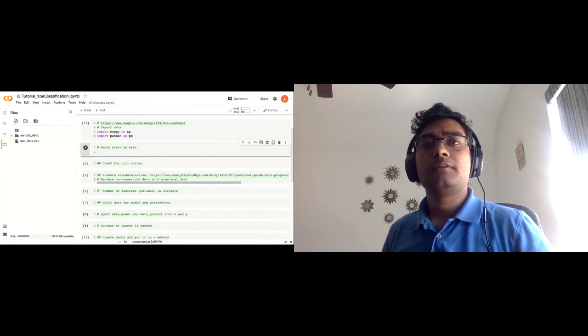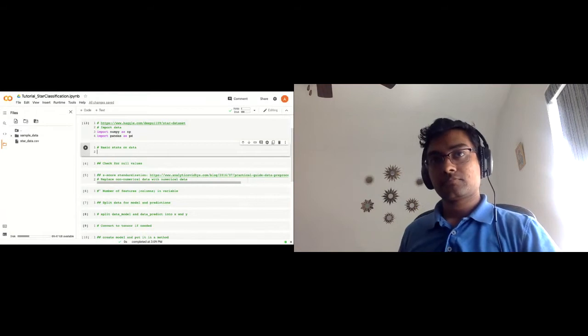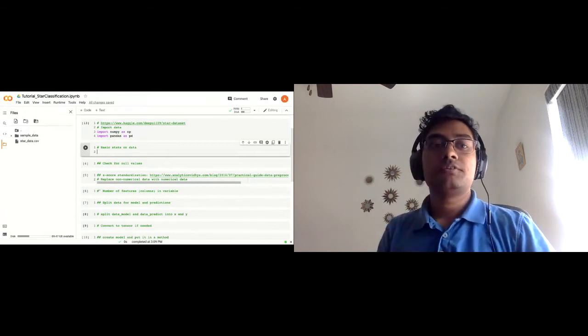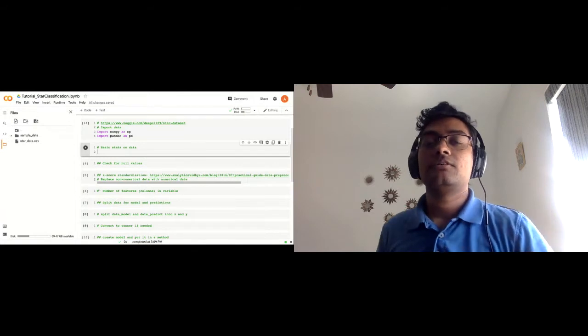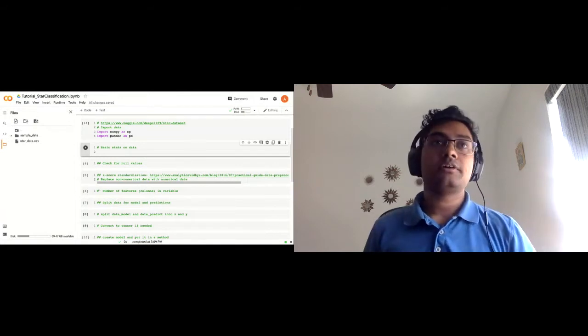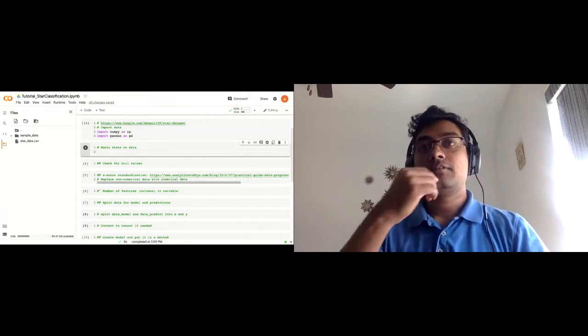I generally name it one or two words separated by underscores so that I can easily import it. If it's a really long name, it's really hard to import, because I have to type out the whole file name. So name it whatever you want. I named it star data. I'm not sure if it came like that or I just renamed it, but you can rename it to what I named it so that we can be consistent.